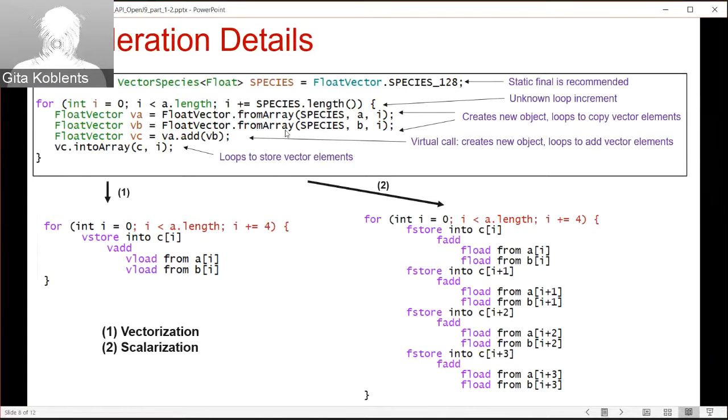Similar with the other fromArray, and the method add, again, iterates through the payload of each vector element by element, creates a new payload and puts it into a new object on the heap. And similarly with intoArray. So to summarize, there are a lot of virtual calls, heap allocations, and actual iterations through payload arrays, sort of like small loops within that main loop.